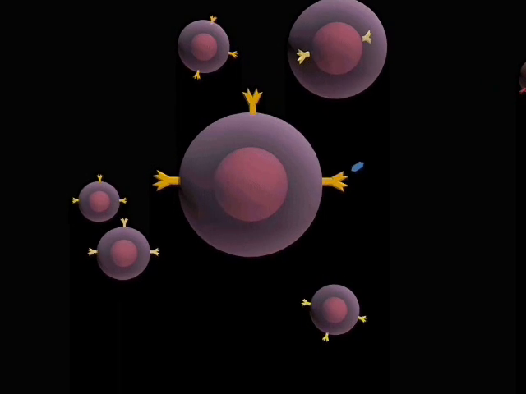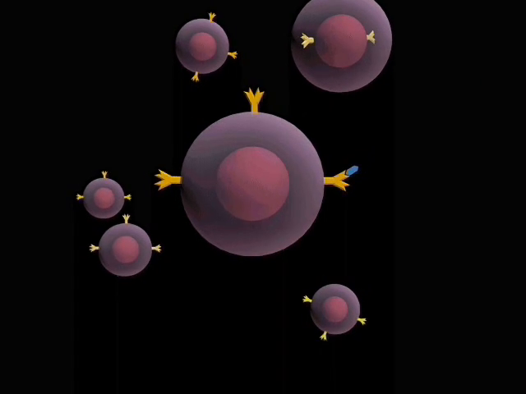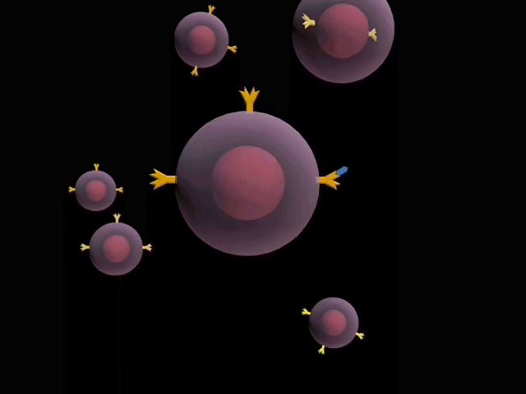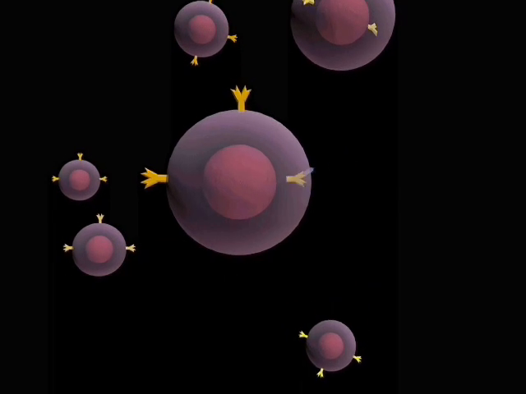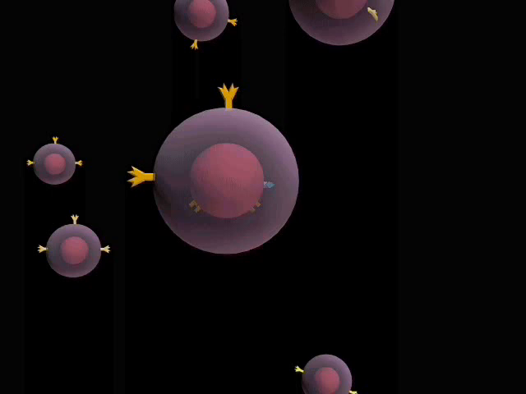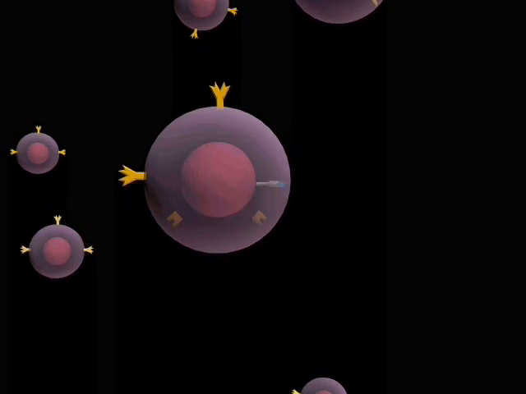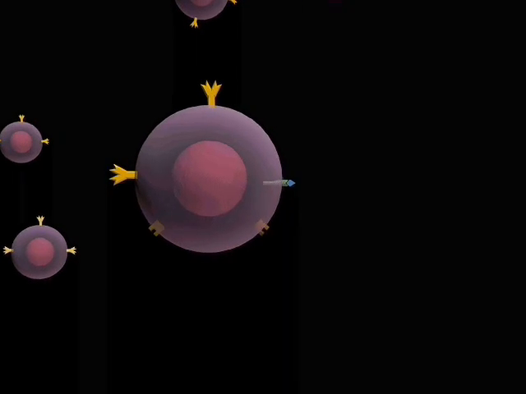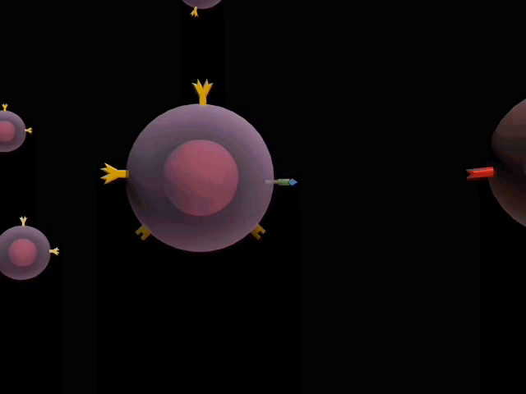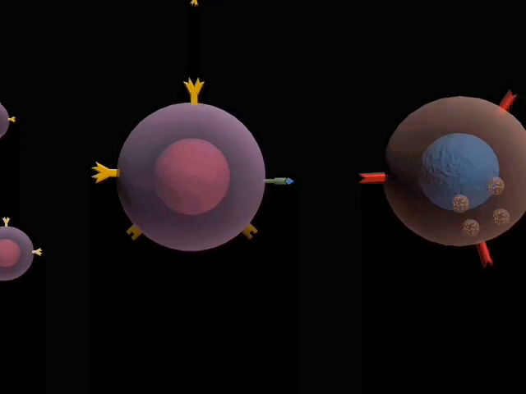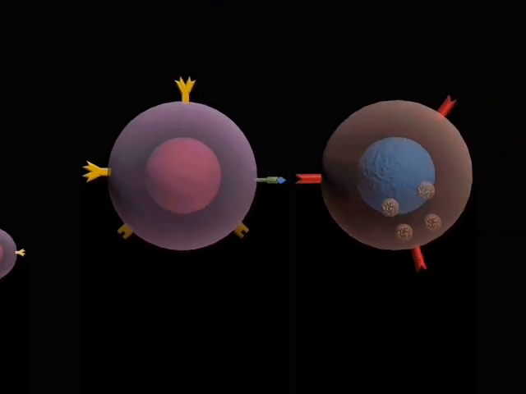The antigen is taken up from solution by the B-cell's surface immunoglobulin. It is internalized and processed. Antigen fragments are subsequently re-expressed on the B-cell's surface associated with MHC class II molecules for presentation to TH2 cells. Receptors for interleukin-4 are also induced on the B-cell.